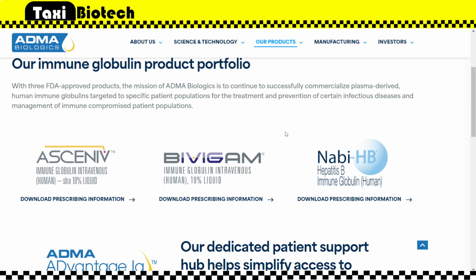I just looked at the web page and its business model, and I like it a lot. They take immunoglobulins from patients, process them, and inject them into other patients. Okay, they have 3 products in the market, and they work very well. They take immunoglobulins from patients who had hepatitis B and inject them into another patient who is fighting hepatitis. So the immunoglobulins from the other patients help the patient who is actually fighting the disease. They use the same mechanism to help people with immunosuppression.